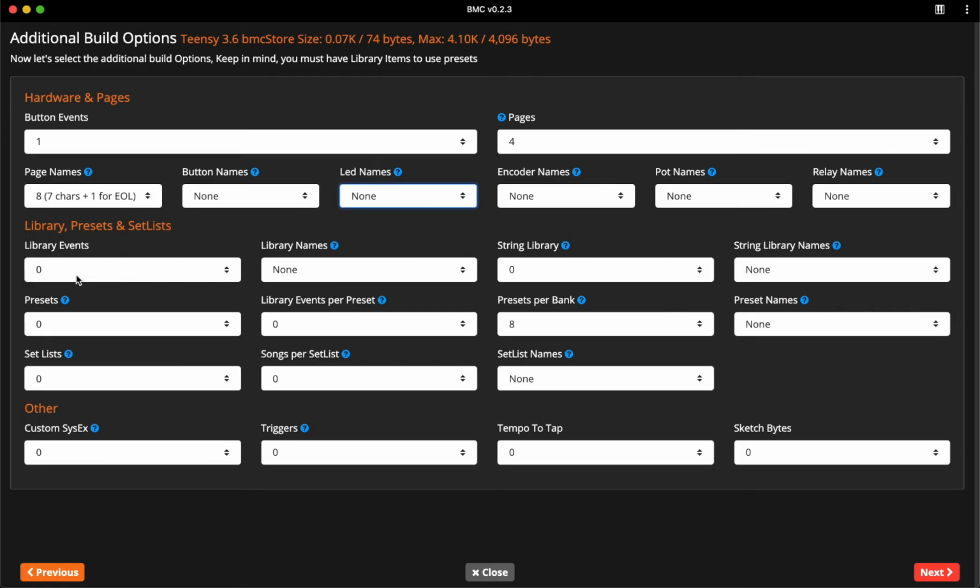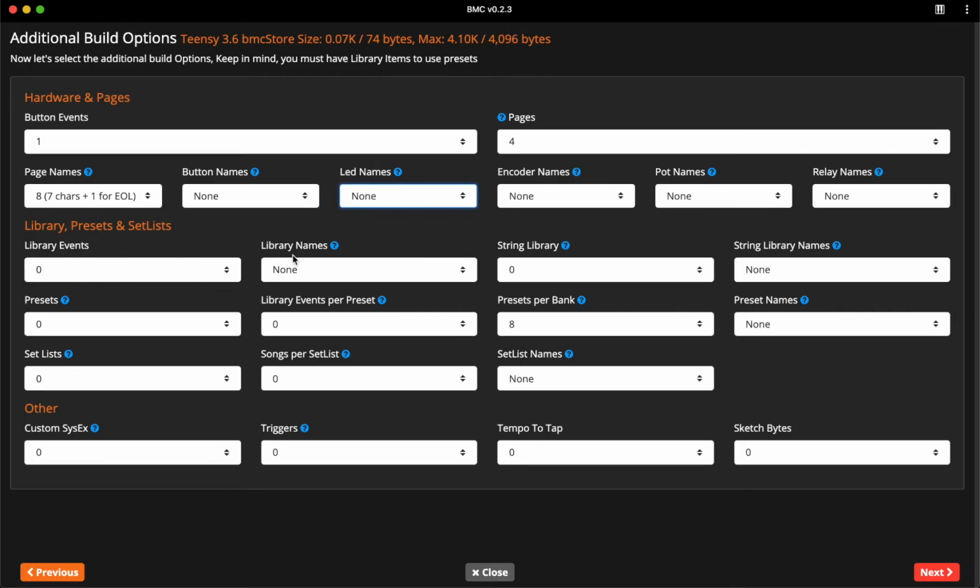The library is basically a library of MIDI messages that you can save. Those library messages can be sent out as part of button presses. So let's say that you want to have that control change 10 is always going to be your reverb. So you can save it as a library event. And let's say that for whatever reason you change that control change on your hardware, on your guitar processor, then you can change it also on the library, and it will not affect any button that is assigned to that library item. These are basically predefined MIDI messages that you can reuse however you want.